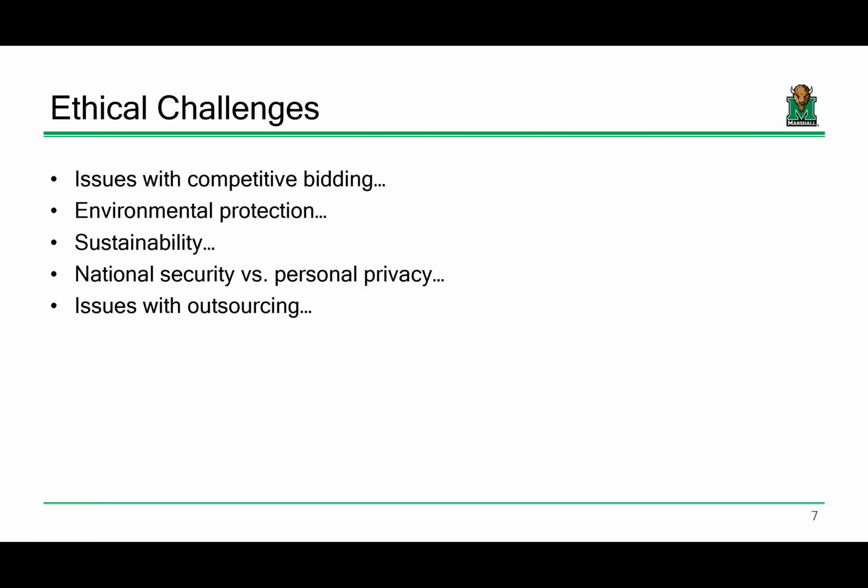Everything I've been talking about before is pretty cut and dried. It's pretty yin and yang, either one choice or the other. We're starting to get into gray territory here. And so maybe, if you start doing some research and looking into some of these ethical issues, you'll start to gain a more refined understanding of engineering ethics. For example, there are some very significant ethical issues associated with competitive bidding.